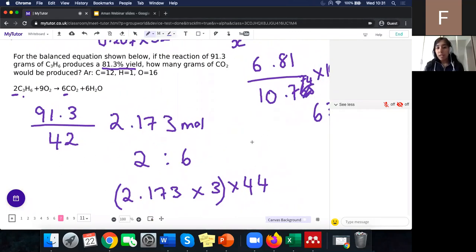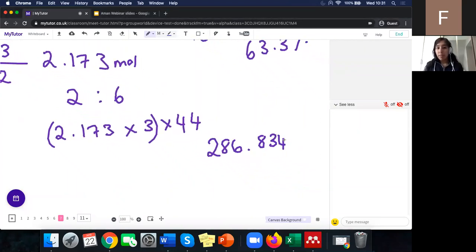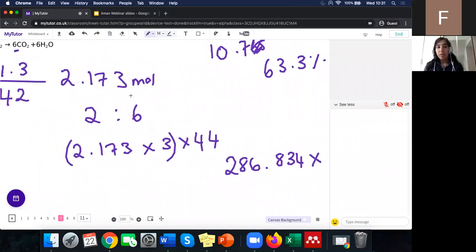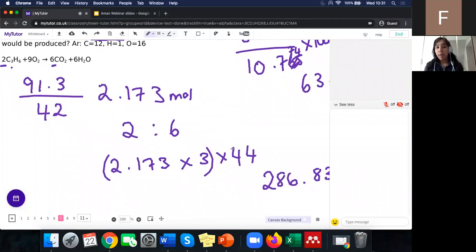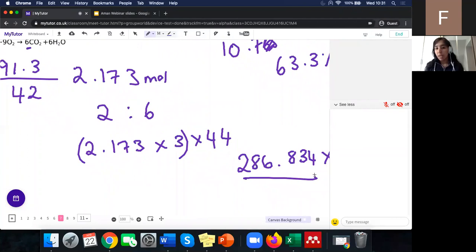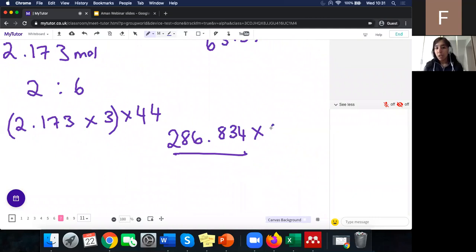So if we have a look then, they're saying we produce an 81.3% yield. So if the maximum or total theoretical mass is 286.836, to calculate the mass that we produced, we need to then multiply that by the percentage yield. And that's because they told us the percentage yield is 81.3%. So essentially, the mass that we produced in the lab will not be this, it will be 81.3% of this. So remember, to calculate a percentage of something, we times by the multiplier, which in this case is 0.813, because that means that we're producing 81.3%. So what is 81.3% of 286.836?